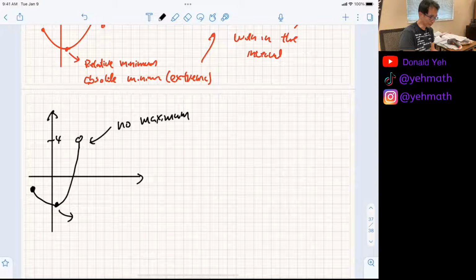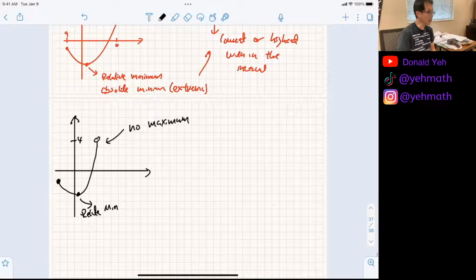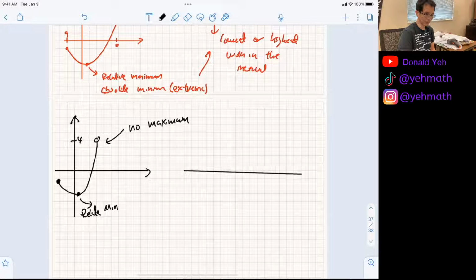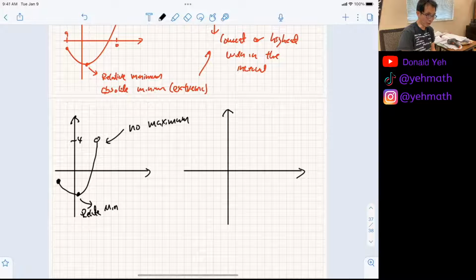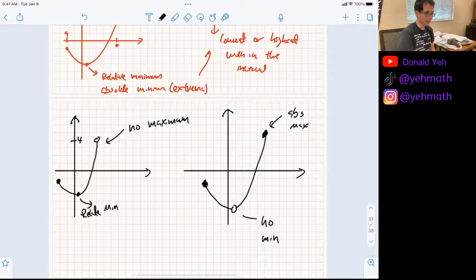There is a minimum, and this is relative, but there's no max. But the extreme value theorem says it must have a minimum and a max at the same time. In this case, there's no max because it's an open circle at the endpoint. Also, you have this case. You also don't know where the minimum is. Is it at negative 4.9 or negative 4.99? So there is no min. It doesn't have a min. It has a max, an absolute max. And it's not relative because there are no up and down situations. So that's just basic understanding. Are we okay? Yes? Okay.